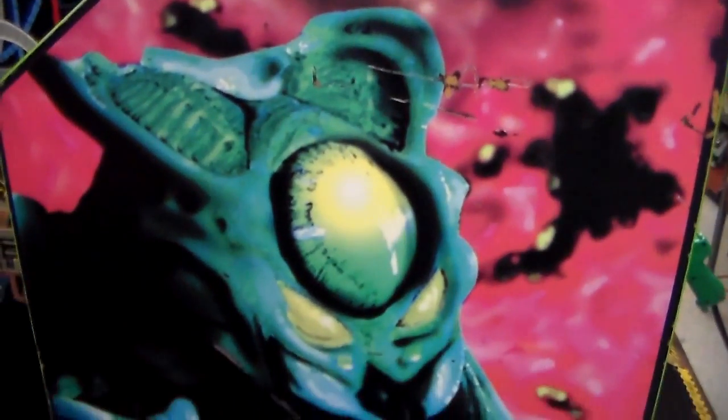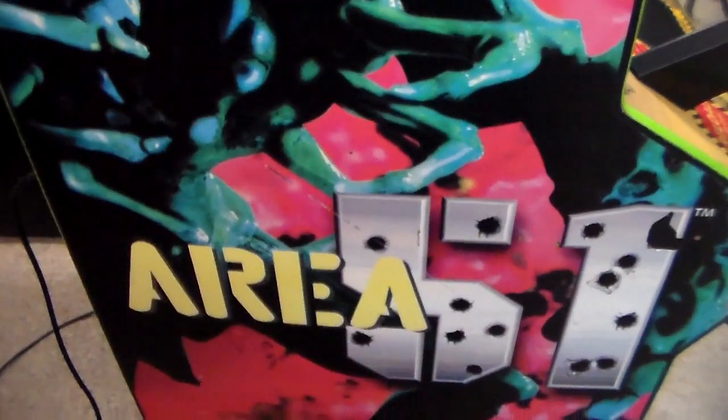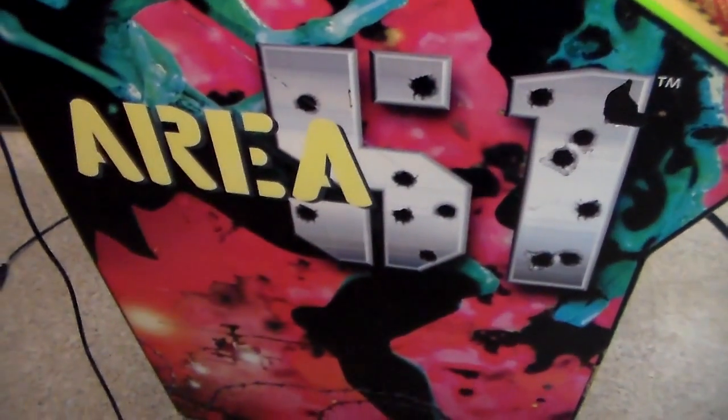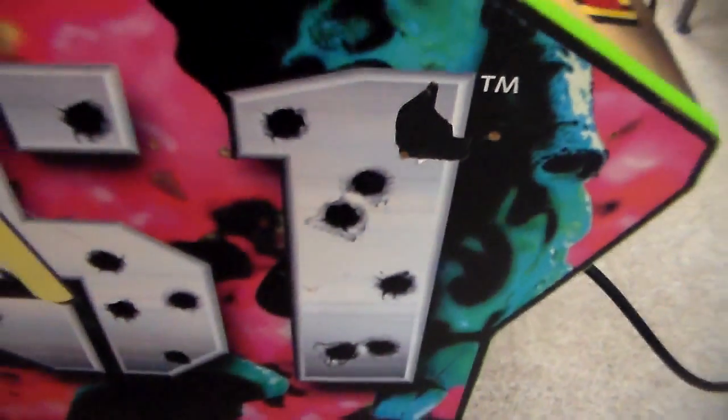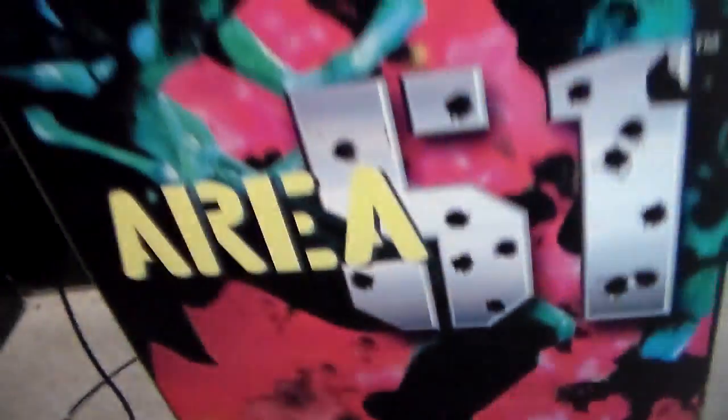So that was one great thing about these cabinets. They just look awesome. And so you got this big alien. Area 51, or I think that's an alien. I don't know what's in Area 51 personally. Area 51, and check it out. Atari got the trademark on it. And then down here at the bottom, you see the barbed wire. And you see the boys in blue coming to take care of business. Or maybe those would be the boys in green. I don't know. But they're coming to fight off the horde.